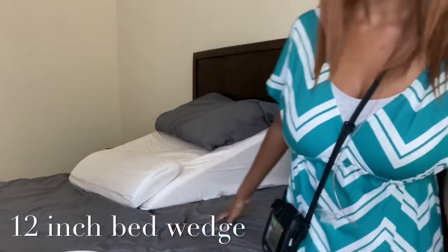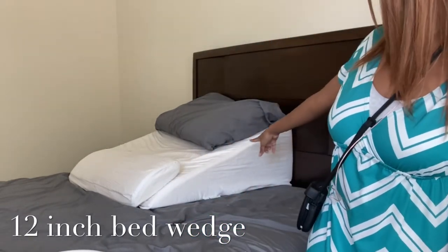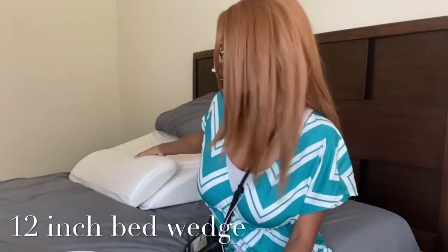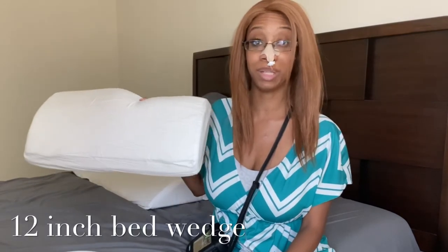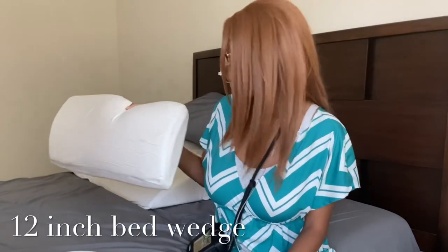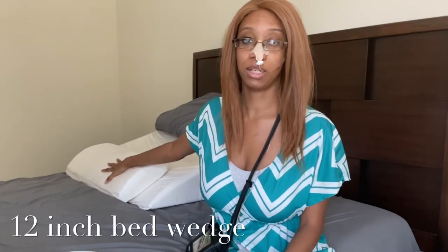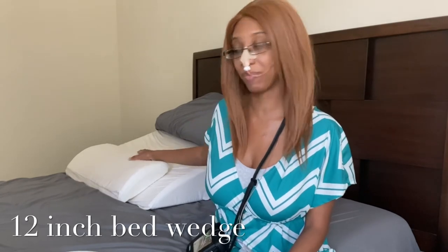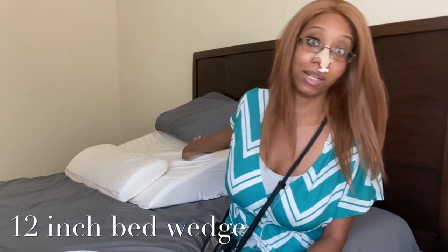For sleeping purposes, I have a 12-inch wedge pillow. I got it off of Amazon, and it comes with a little lower back pillow, or it can be a neck pillow as well. Since it's so elevated for me, I like to use it as a lower back pillow to help with the shape of the spine, and I can put another pillow on top for my head.